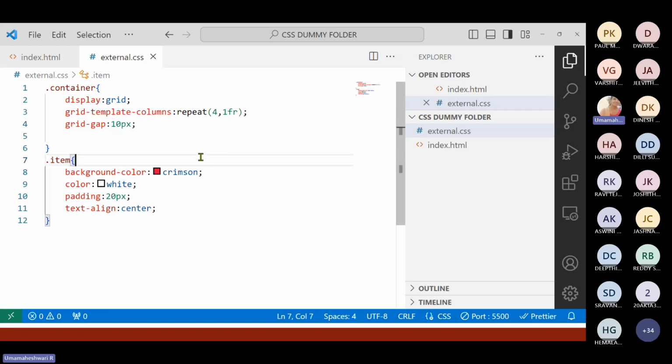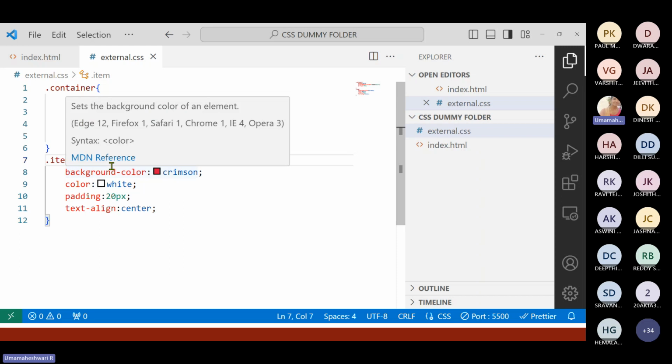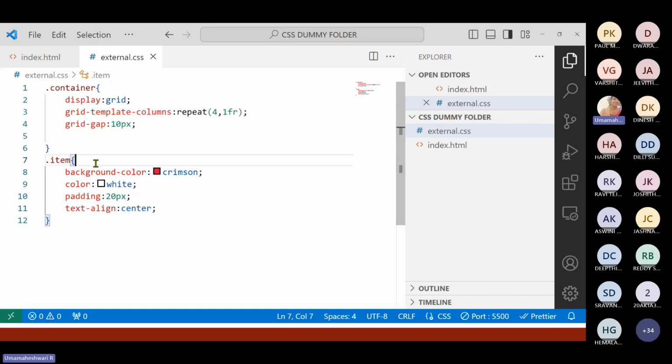And what else? If you want to specify any kind of alignment, that also we can do. So how can we give the modification? Any idea? Using justify content, how can we perform it? CSS grid properties.